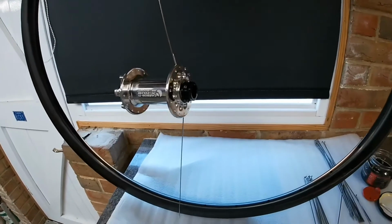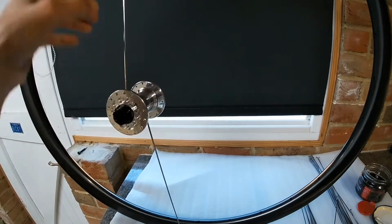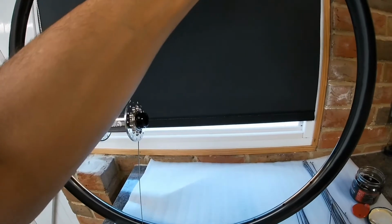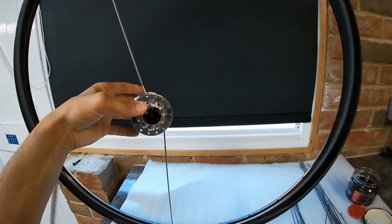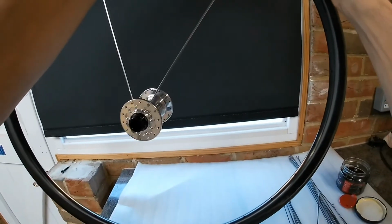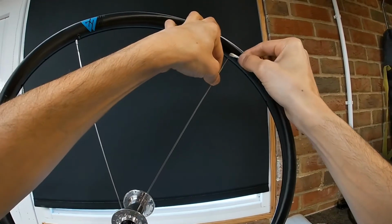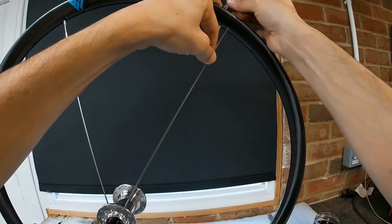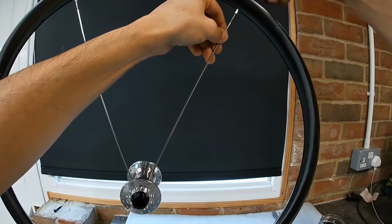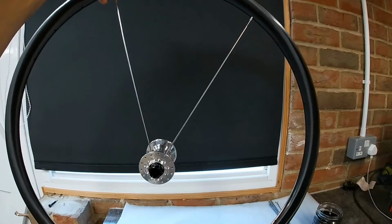out. So now you want to count 4 holes to the right, because obviously I've gone to the right on the hub here. 1, 2, 3, 4. So the next one will go in there. And just tighten that down the same. So there's your first 2.